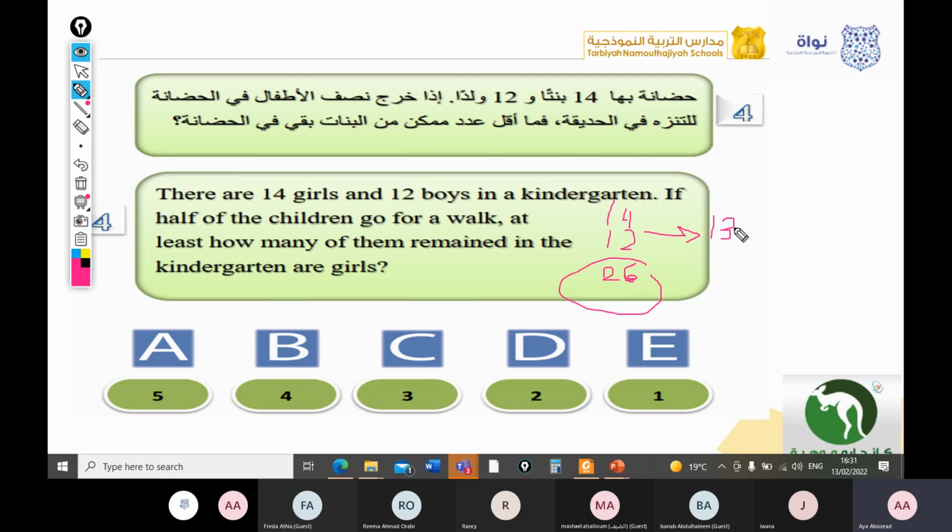Okay, now we wanted to think at least how many girls left. If you said 10 girls go and 3 boys go, so it's going to be 4 girls left. But I need at least, so maybe 12 girls and 2 boys. So the left girls will be 2. No, I need at least.